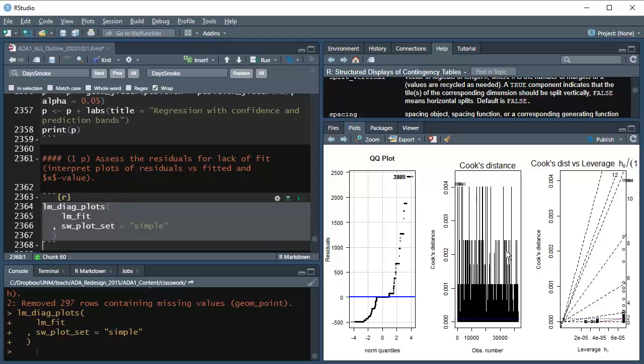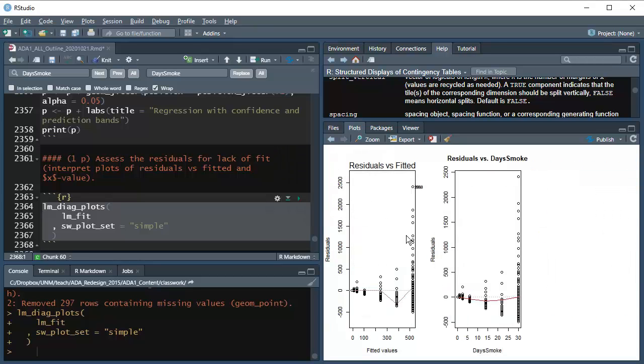Cook's distance. Anyway, once we know that we don't have normal residuals, Cook's distance and leverage are not that informative. If we go to the next window, there we go. So there's a sixth plot here that's not being shown, which is a plot for the Box-Cox transformation. That's a suggestion for what power we should raise the y variable to in order to help our data be the most normal. And that one didn't show up probably because maybe our data set is too large.